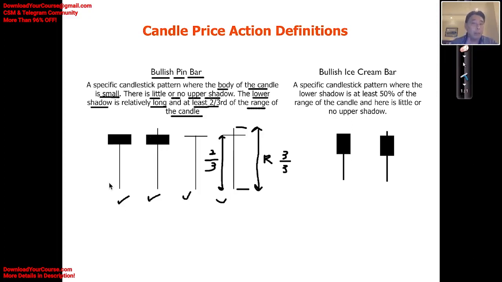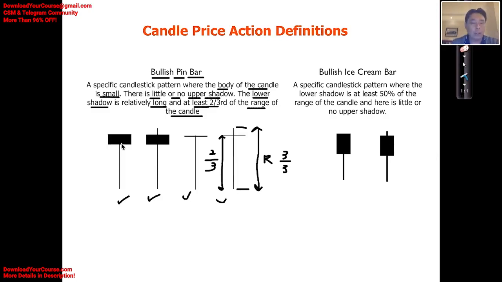And we look at bullish pin bars when we're going long, because bullish pin bars are good indications of bullish reversals. In other words, after a bullish pin bar, there's a high likelihood that the price would tend to move up, okay? So understand the psychology behind this. Imagine this is a bullish pin. Again, the color doesn't matter. It could be a green candle or a red candle. What's important is the shape, okay?